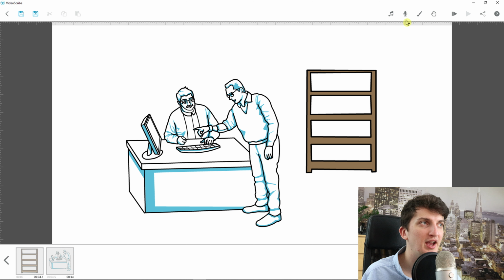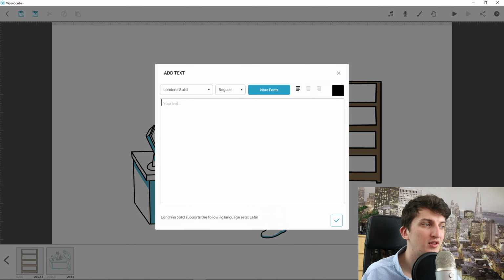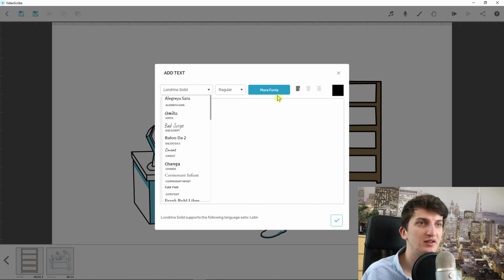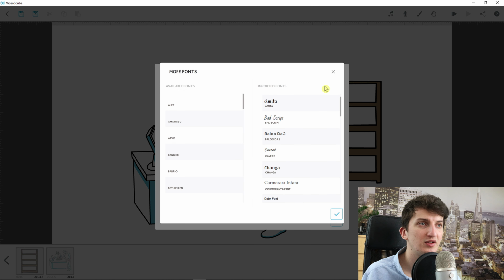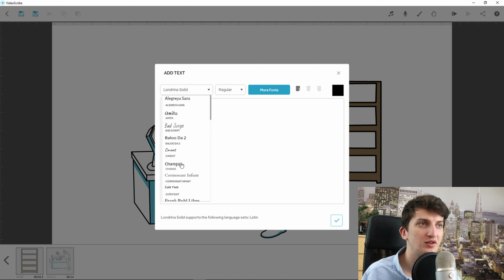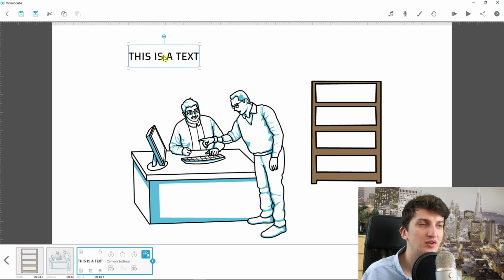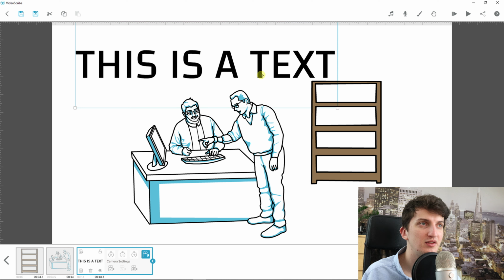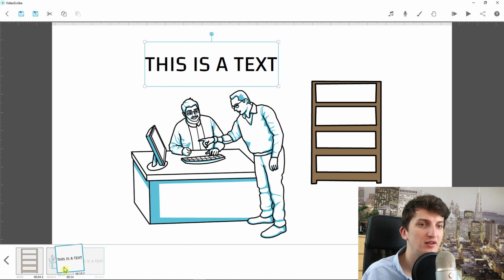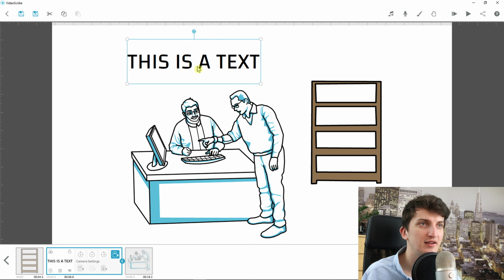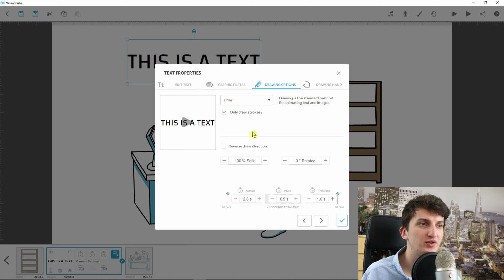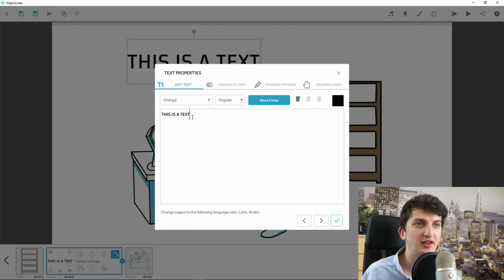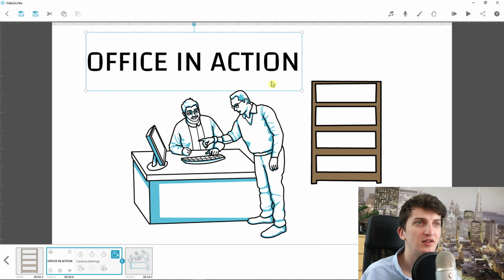And I can simply add a text here. This is a text, and I can move it, right? And let's say I'm going to edit the text, office in action, fine.